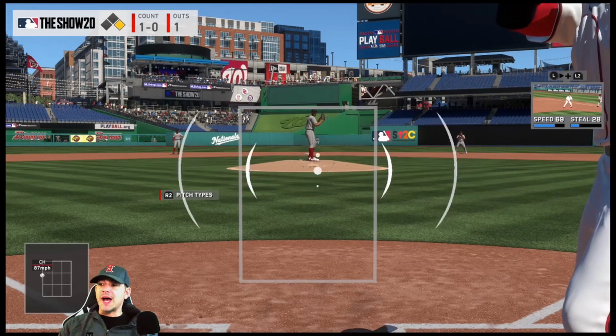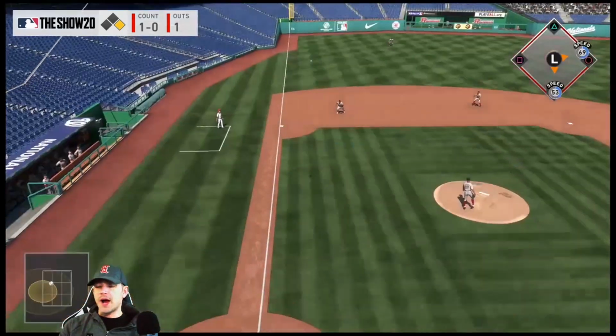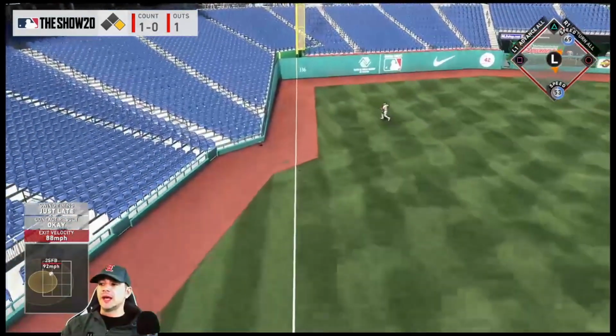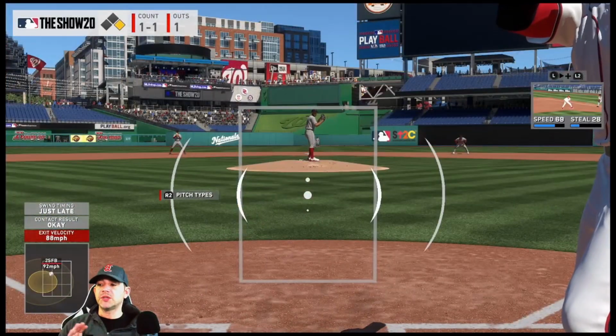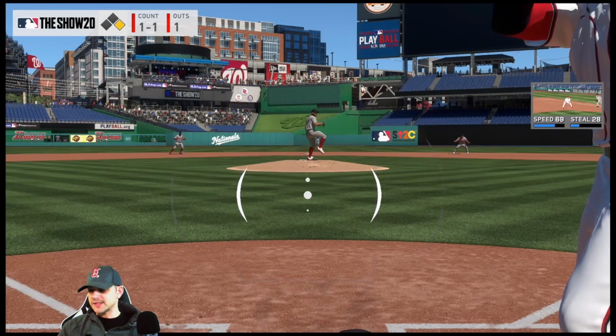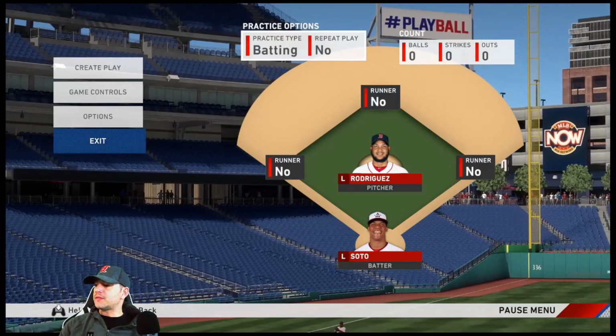So if he's working you inside, you can move the PCI inside, track it however. I've been tracking from the bottom, but it depends on what you want to do. Like I said, just don't leave it in that spot that you can't hit. It will make you struggle. It will make you swing at bad sliders outside, the whole nine. All right, so now that we went over the basic settings for hitting, let's go.